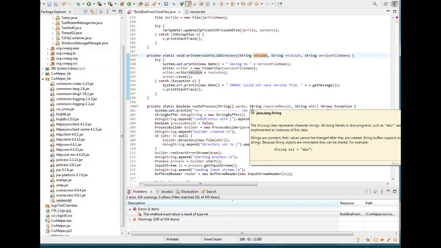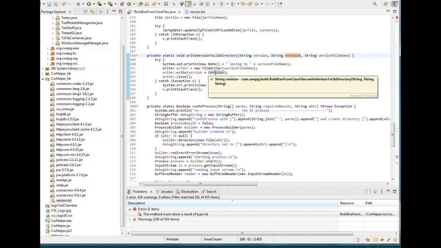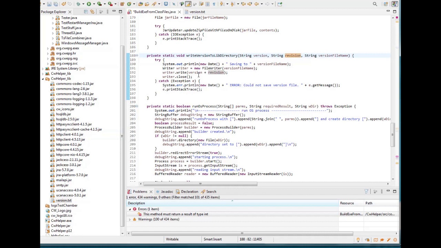Version. So write the version and the revision. Okay, they're separate here. So this is just the 5,0,0. This is the number.